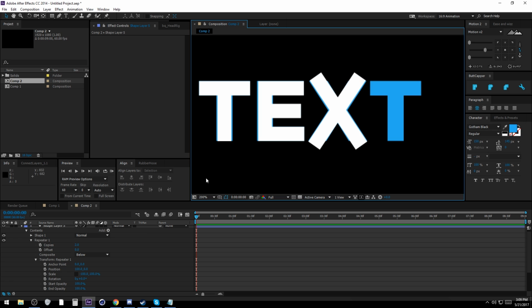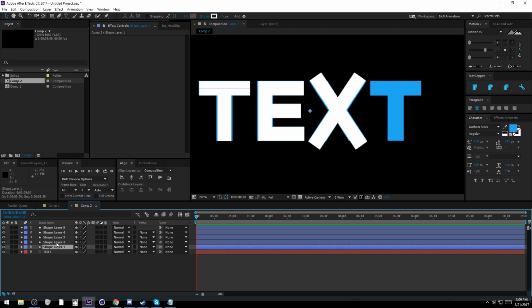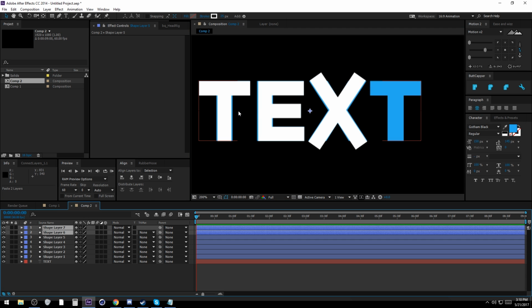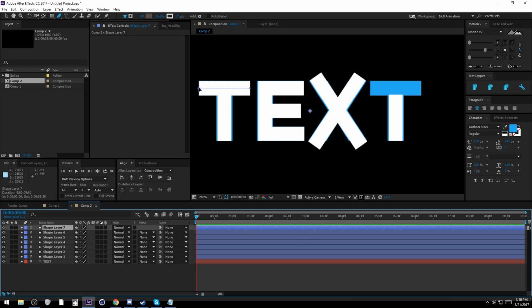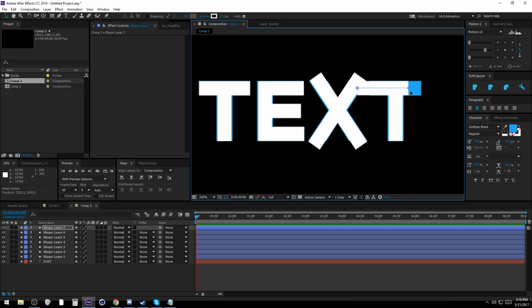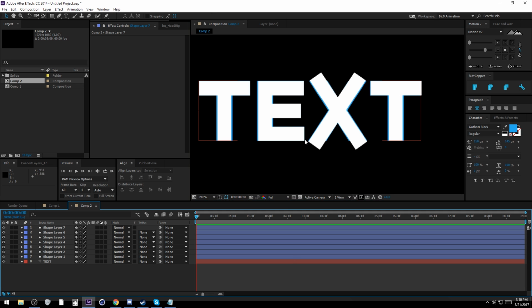Since we have 2 T's, I'm going to copy those guys and move them over. And I'm not going to move the layer, because, like I said before, we want to keep the anchor point in the center, so I'm going to move the actual path itself instead, so we don't have to worry about it. If we were trying to do text animation, like I covered earlier, we don't have to worry about the anchor point being centered because we moved the actual shape and not the layer. So you can see all of these should have an anchor point set to the middle of the composition here.